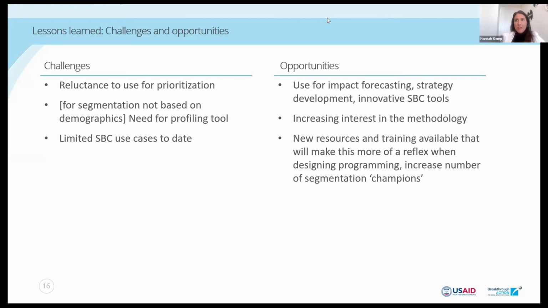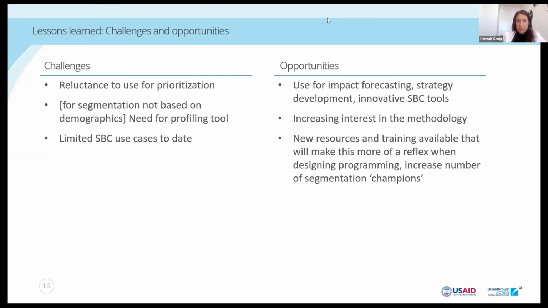I'm with Jessica. I haven't used that particular approach in our programs, but I think that what segmentation does is it tells you about the heterogeneity in the reasons why people may do or not do a certain behavior, and that it's not necessarily all the same for everyone. Some people may face structural barriers. It's just too far to get to a clinic to go get family planning, contraception, or counseling. Others may face perceptual barriers. I don't want to put anything in my body. And segmentation provides you a way of really quantifying how these are different for different groups so that we better know how to intervene.